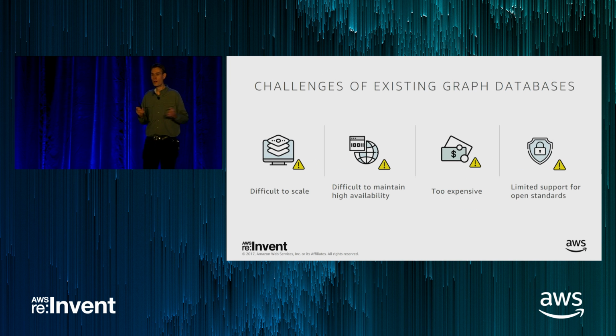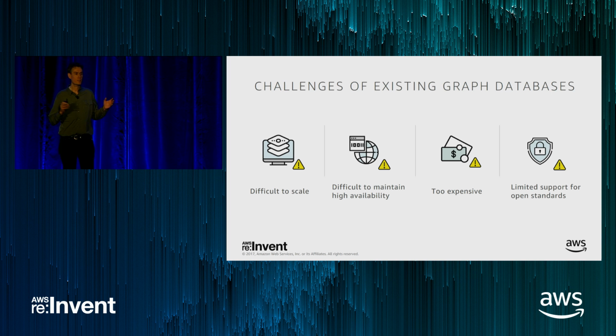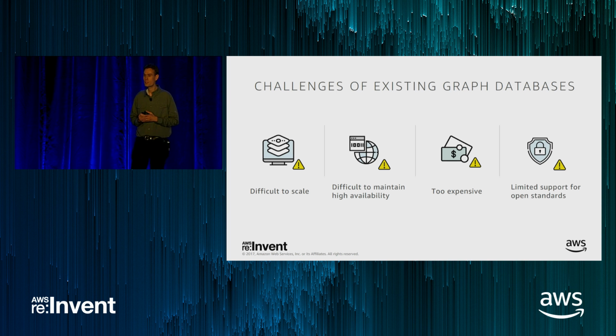Now, when we looked across the alternatives that customers have today for processing graph databases, a couple things stood out to us. We heard repeatedly from customers that they had challenges with their applications. They often would do a proof of concept or a prototype, and they'd get very good results. But when they moved to the next stage, they weren't able to maintain the query throughput and the query latencies that they experienced at a smaller data scale. And so they had declining performance at increasing data scale.